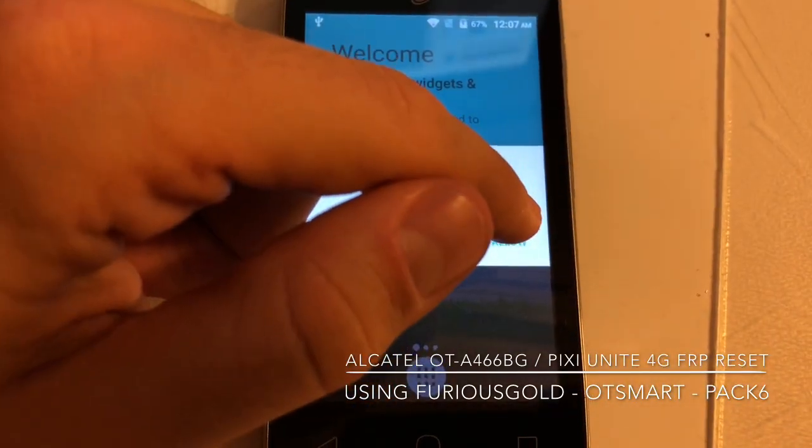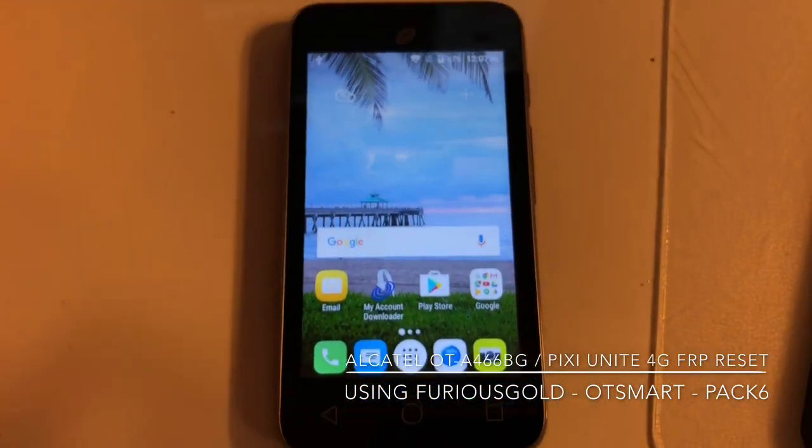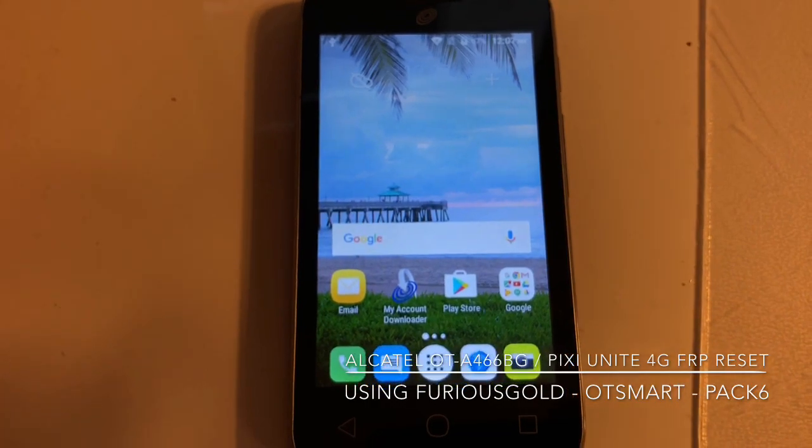So this is all. As you can see, we are already in the phone main menu. So the FRP protection got successfully removed.